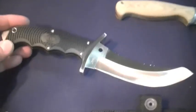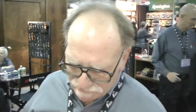SPYDERCO's one of them. It's just fit and finish tops. H1 steel, Ed, what do you think about it overall, especially in this application in the fighting blade? It's an extremely durable steel. It's practically unbreakable. There were a couple of samples in the cabinet of salt knives that were actually bent 90 degrees without breaking. And then exquisite corrosion resistance, being rust proof.